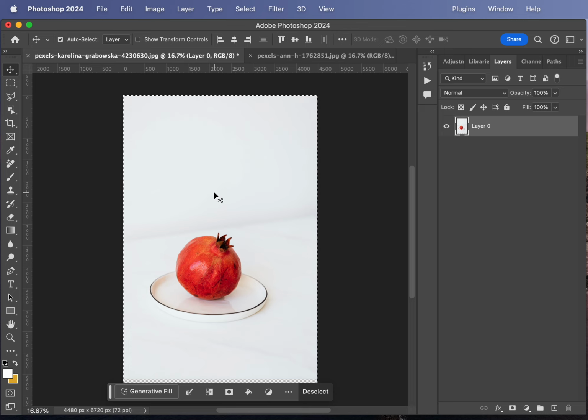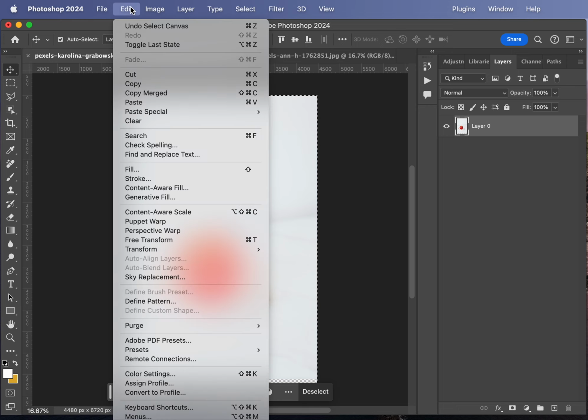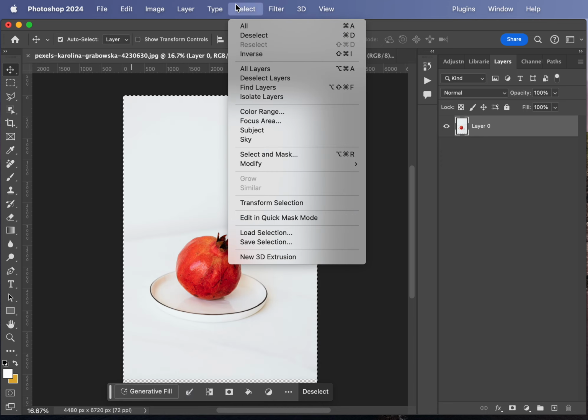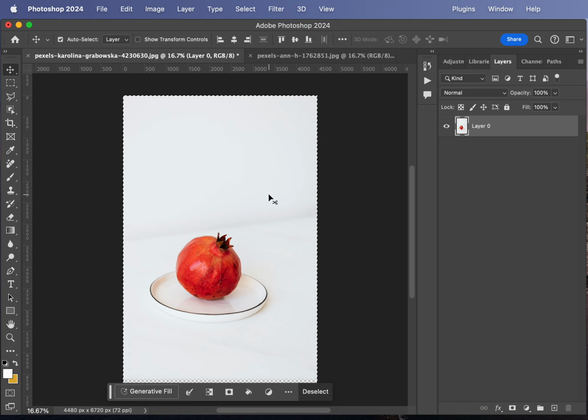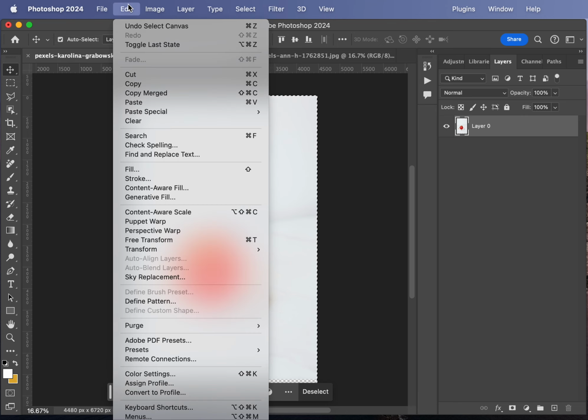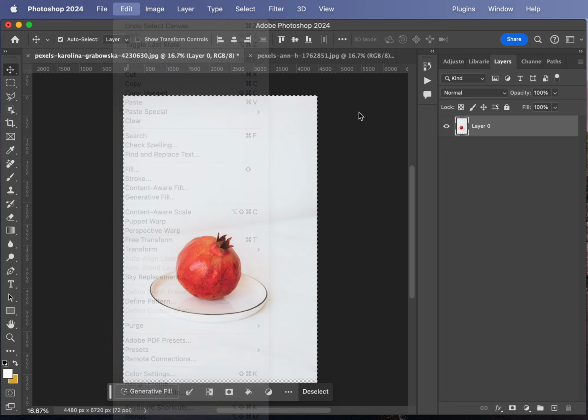So you can do the shortcut Command A to select the entire image, or you go up to Select, All. Okay, and then you can do Command C, or in Edit, Copy. Either one.